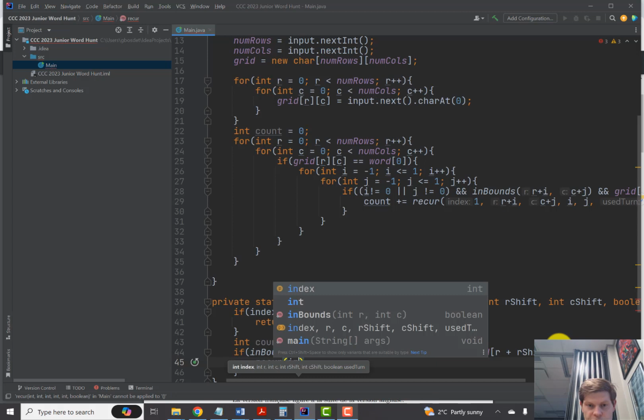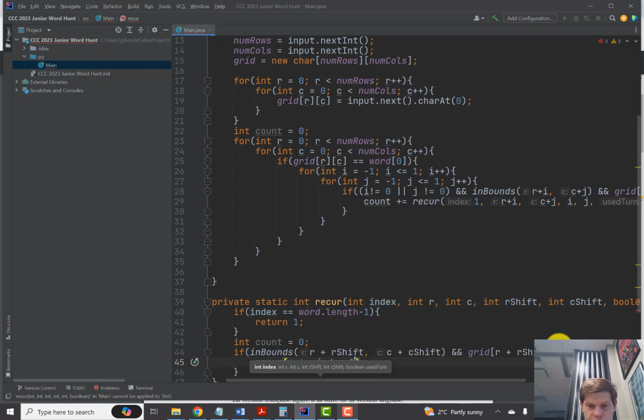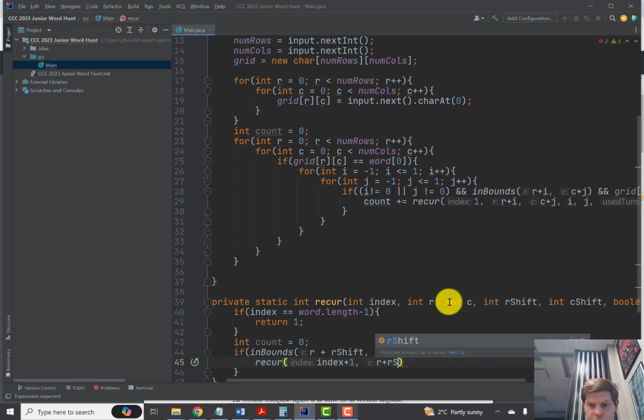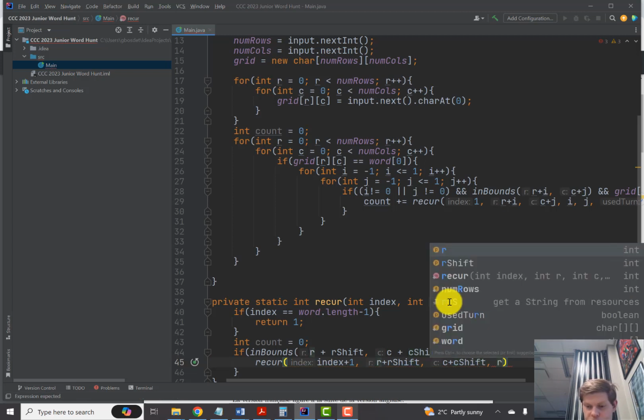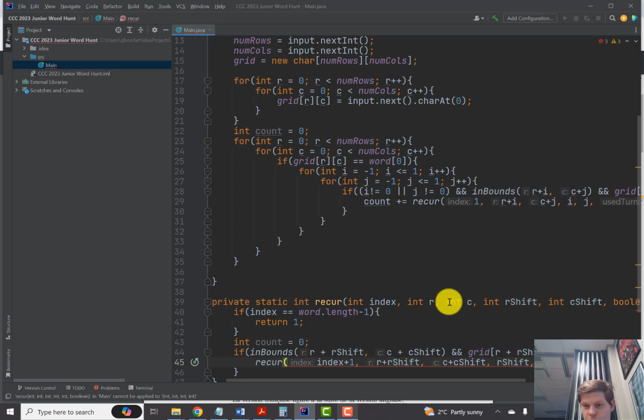So that'll be index plus 1 will be our next index. Our next position of the letter we're looking at will be R plus R shift and C plus C shift. And then our current direction markers. Our row, we're moving R shift each time.